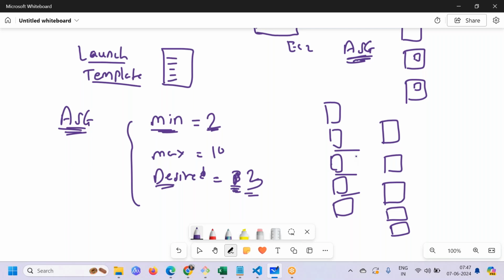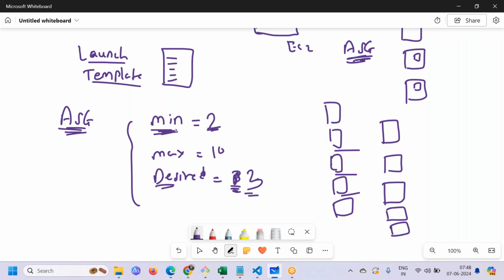And in that case, it might happen that whenever we have a capacity of three instances running, if there is still no traffic at all, it can just go down to your minimum count also. Okay, so basically, depending on how much traffic you have, the number of instances will vary.